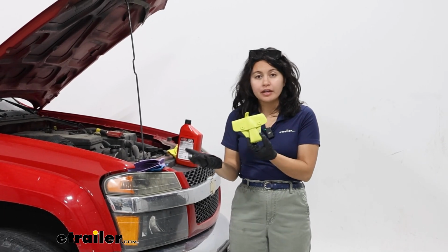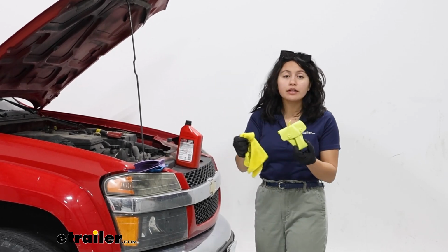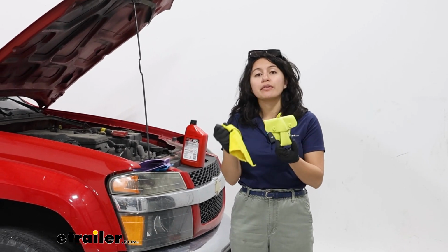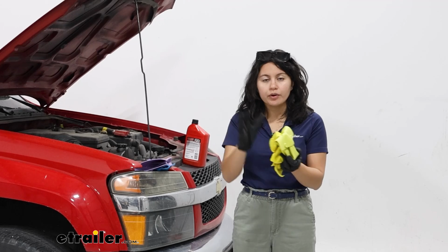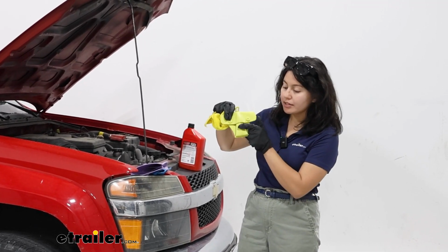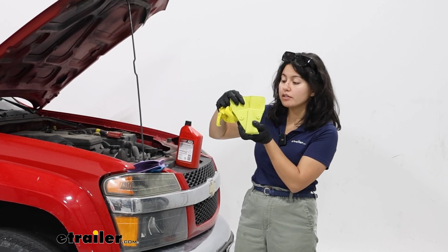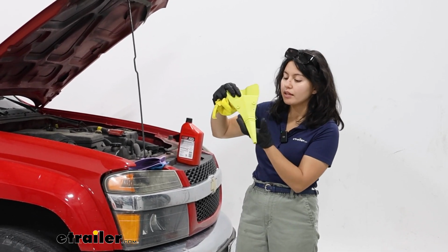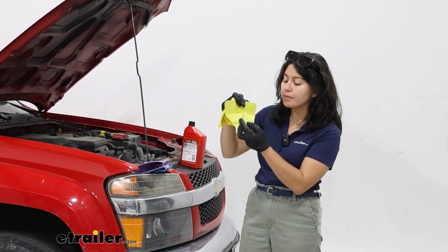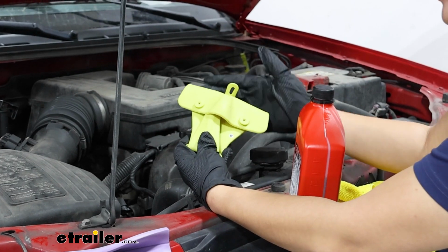For my funnel, I just use the regular old red funnel, and even though I use a rag with it and I really try to maintain the spills, every time I need to use it again, somehow there's still oil on there, and then I get oil on my hands and everywhere. Not a good day. With this, notice how the spout folds up into the funnel. So the next time you need to use this, even if you miss a spot, this will all keep it contained. You can fold it up nicely, then unfold it to be able to use it. Let's demonstrate how that works.